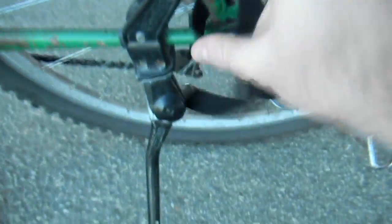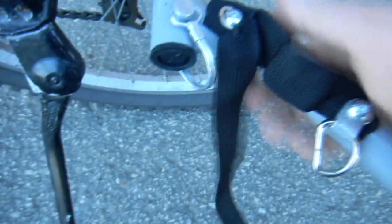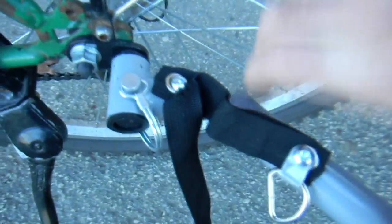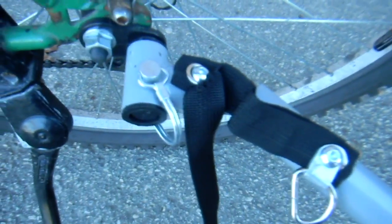That comes off — a little bit hard to do with one hand. There it is. The actual hitch is this part here. You can see there's a spring in there, and within that spring there's some sort of core material — like a flexible rod of some sort. That's what takes the load, and the spring is just in there to help the hitch pivot nicely when you're turning with the trailer.